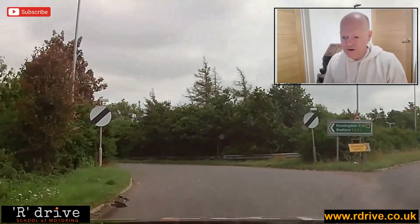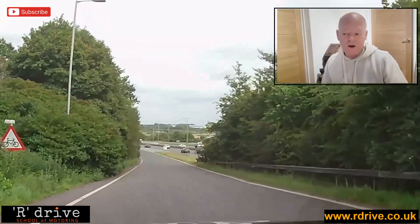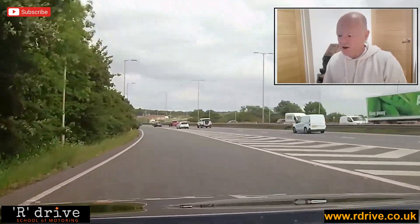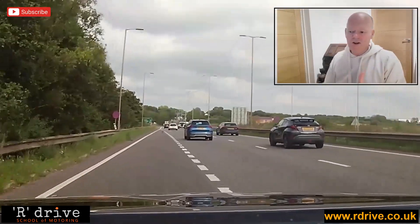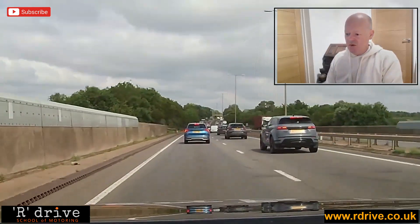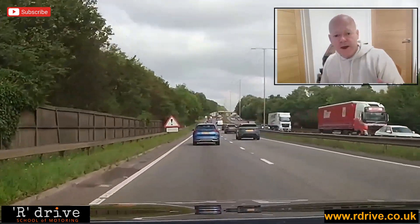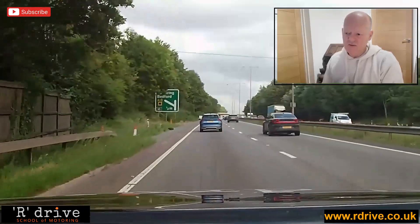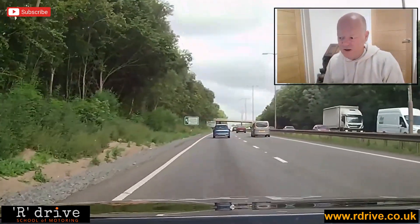This is a great drive so far — it really is. Driving felt nice, nice bit of confidence. Mirror checks there — make sure you check your mirrors before any changes to speed. Coming down here looks a bit congested, quite heavy traffic. Right signal on, looking for an opportunity. There's your chance — blue car's come through. It's a lot safer to get onto the carriageway. The examiner will say in this situation 'we're not going that far' — his coded way to say don't bother overtaking, the next junction is only a third of a mile away.